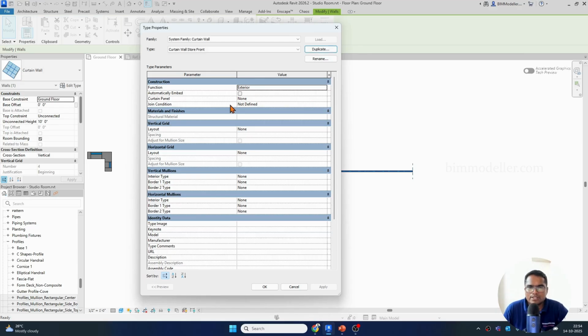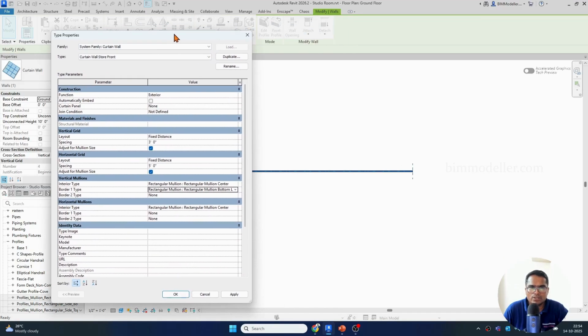And the important thing is that you can see that there are options available, exterior and panel family, you can apply them. But when we are discussing these vertical grids where you need it, I need to have a fixed distance of 3 feet, and for the horizontal a fixed distance of 5 feet, and interior I like to keep them as center, and for horizontal and vertical both I like to keep them as center. And the one which I believe is the left one, I can assign and check that the border one will be on the left side and the other one will be on the right side, I believe.